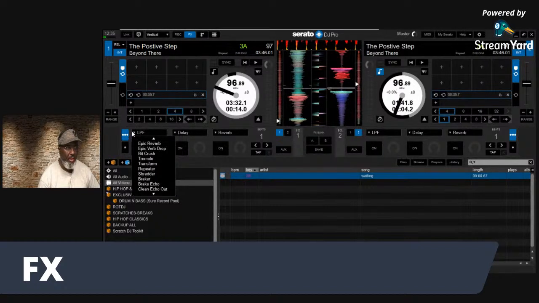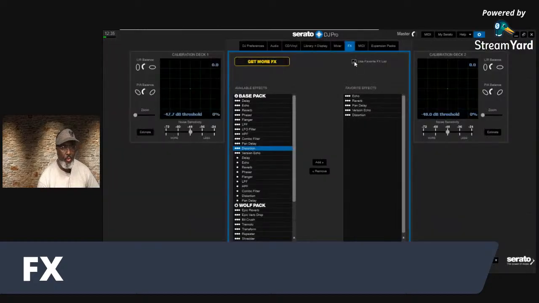But if you have some that you specifically use, then you want to click on your favorites and add them, and you can also remove them. Like if I don't want distortion, I highlight it and send it back over into this column.